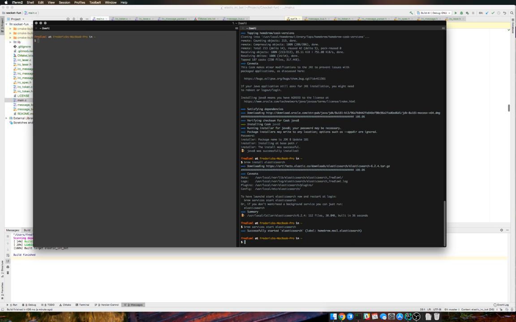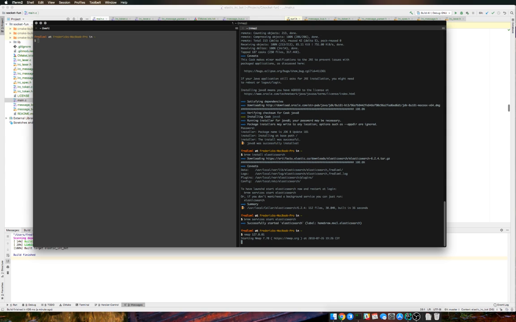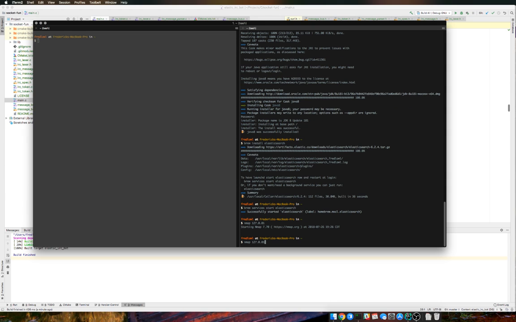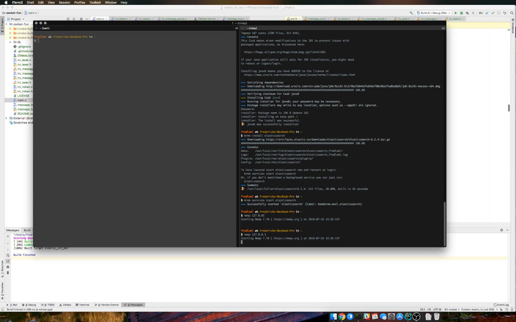Okay. Sweet. Now I don't know how to get to it. I don't know what port it's on. I can find out. Nope, that's not the right IP. Let's see if it's listening on a reasonable port.